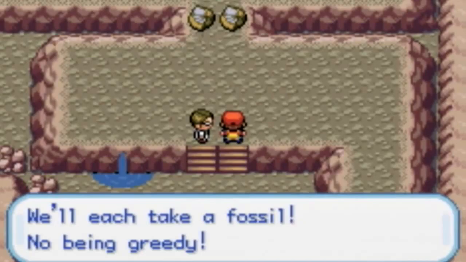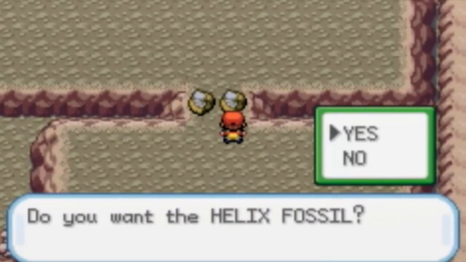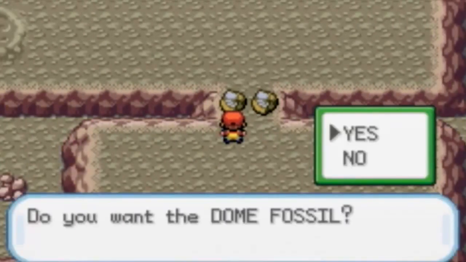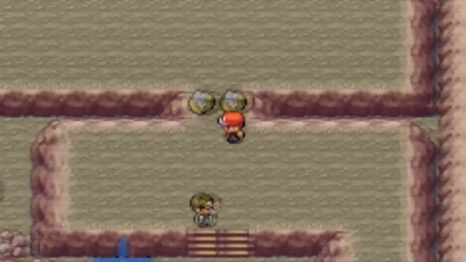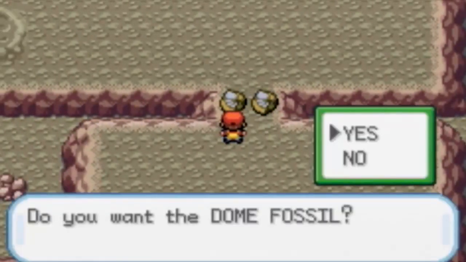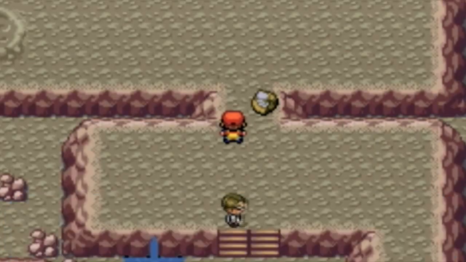We both each take a fossil. Don't be greedy. No being greedy. Okay, so the Helix fossil is, I believe, for anyone who wants an Omanyte. And then the Dome fossil is for anyone who wants a Kabutops. I, however, am going to go with the Dome fossil, because I want a Kabutops. Or Kabuto, sorry. And then obviously Omanyte evolves into Omastar. Yeah, taking the Dome fossil like a boss.